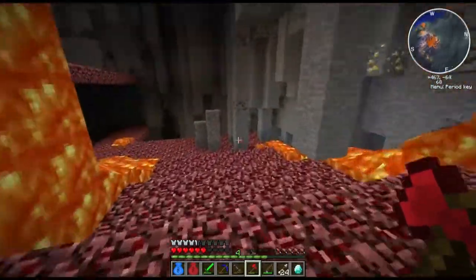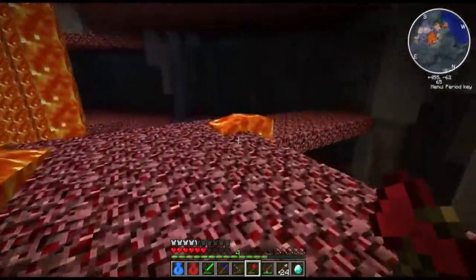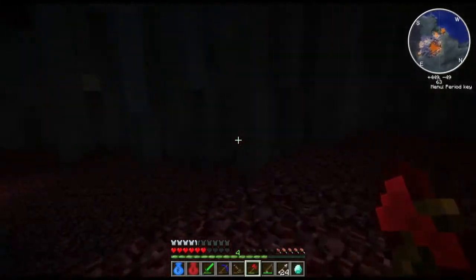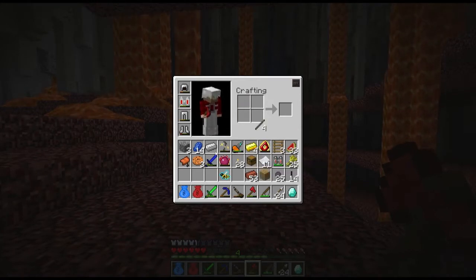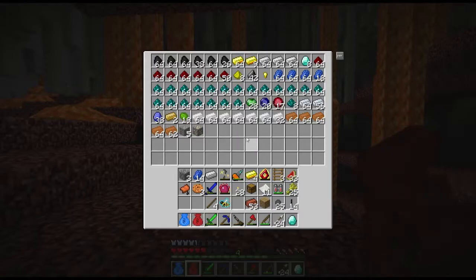So, alright. Try and avoid all this lava, to the best of our abilities, I suppose. Oh, lava dripping on our face. That's cool. Okay, so I need some torches. Let's go ahead and make some here. I think I do have some wood in this bag, don't I? No? None. Of course. Oh dear.